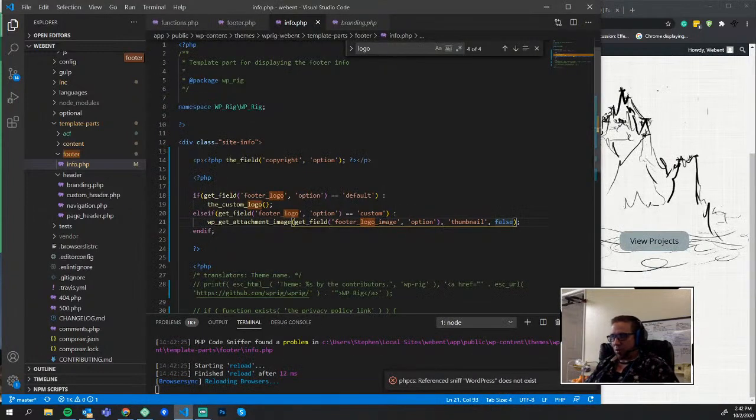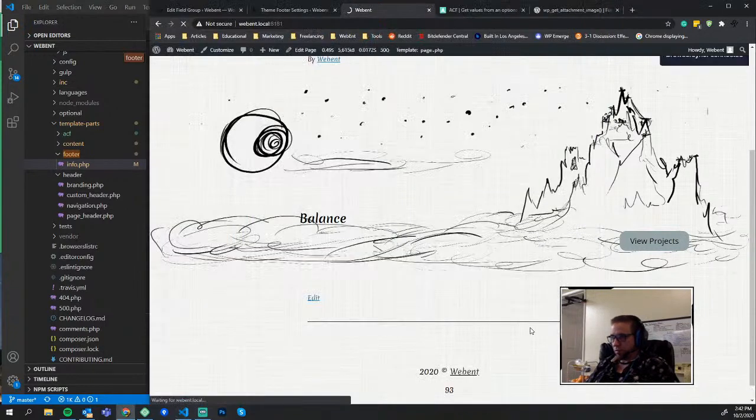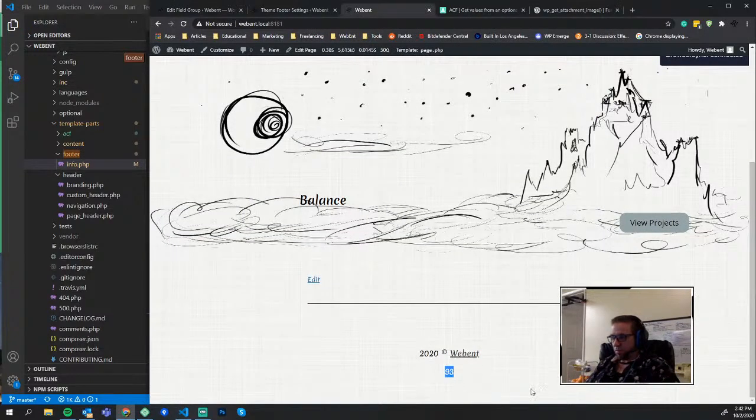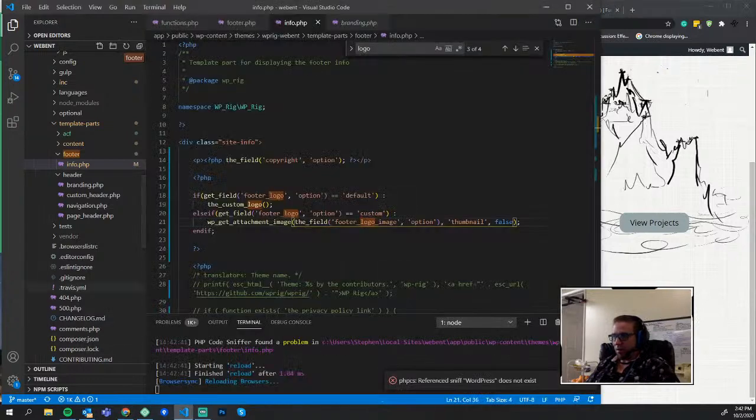Perhaps we need to actually put this into a variable. I don't know, I'm just doing this wrong. Instead of get, let's try the field. 93 is the ID.